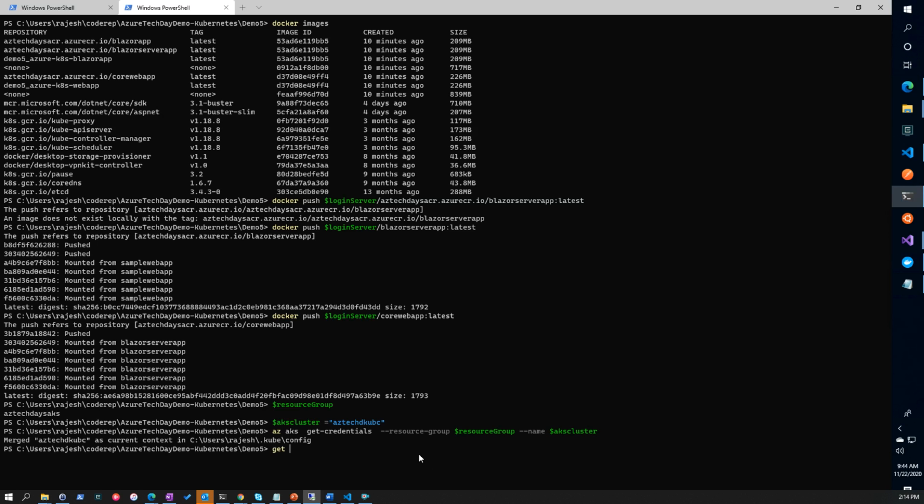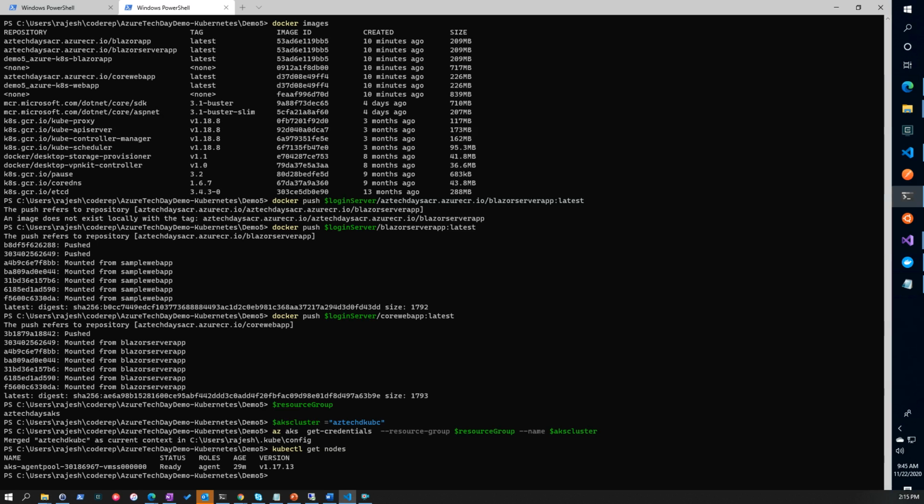Okay. Get nodes. I created only one node. kubectl get nodes. Yeah, there is only one node we created, and that's it. Apply the file in this location.